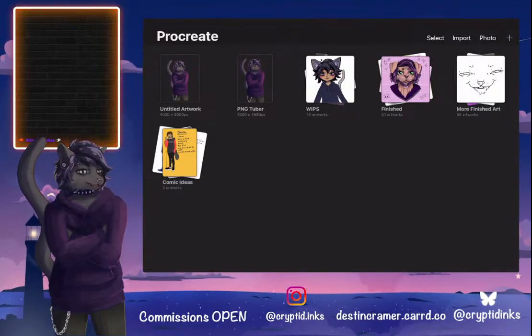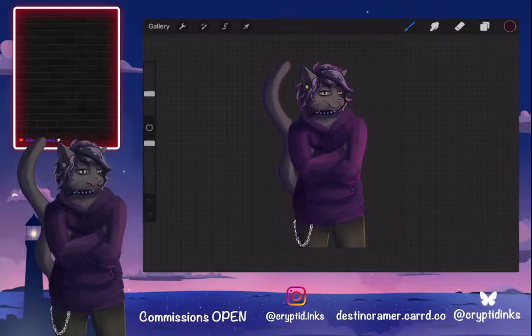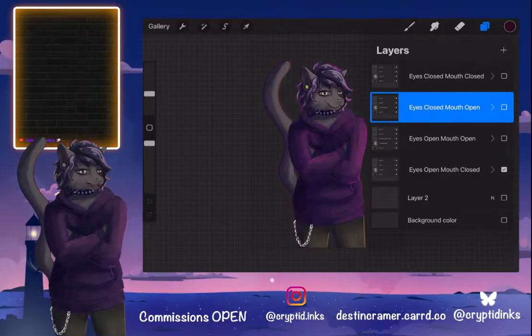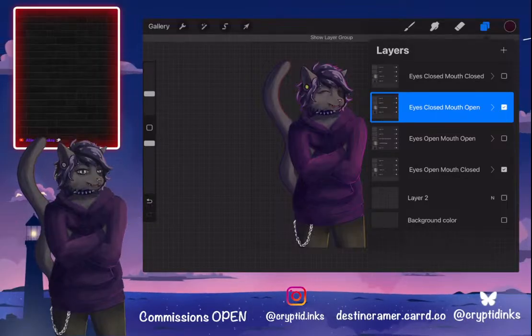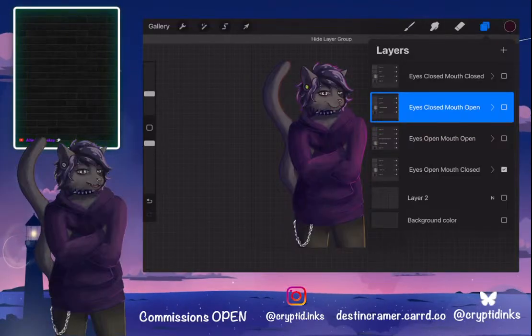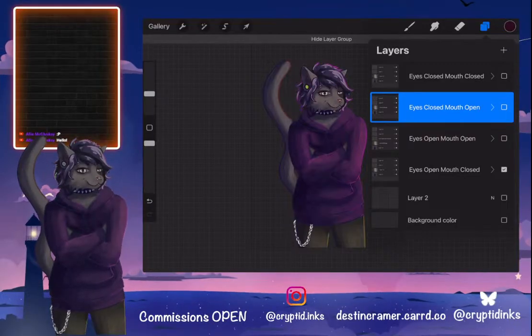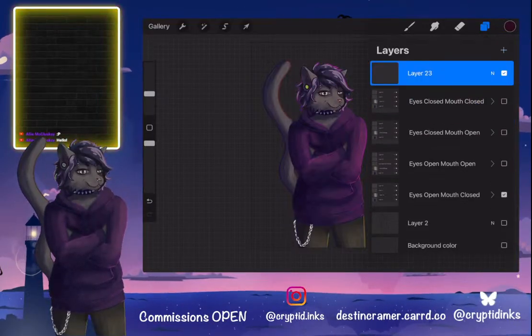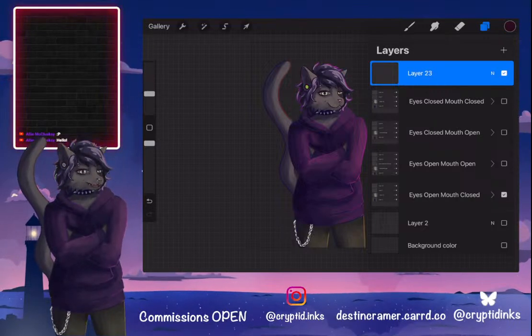I have my iPad here. I use Procreate, as you can see. I have the main file right here. I have all of the states that I already have drawn here in all these different folders, so I can say, oh, his eyes are closed and his mouth is open now, and then eyes open, mouth open, eyes closed, mouth closed. I just need to draw basically another complete state.